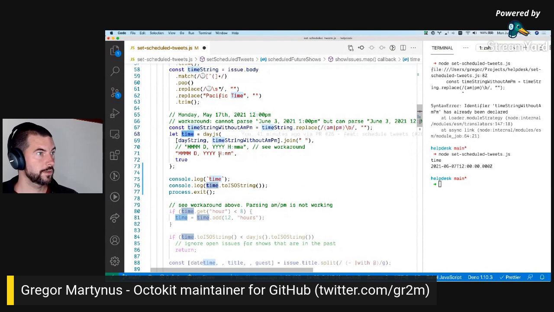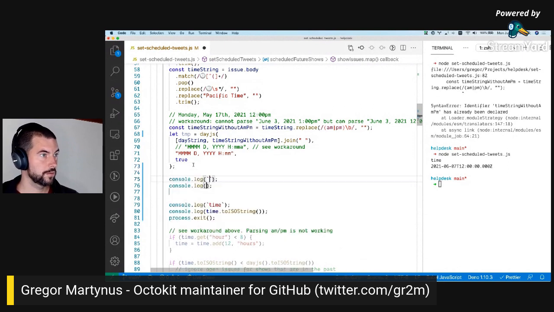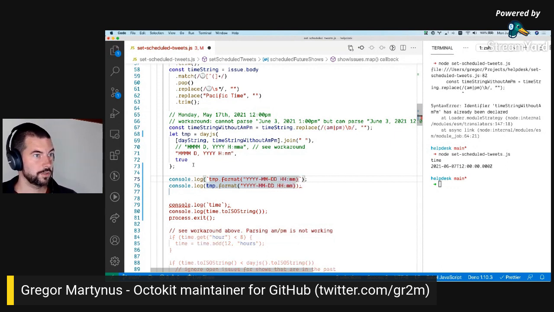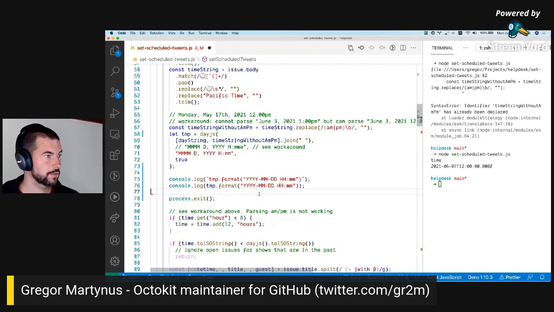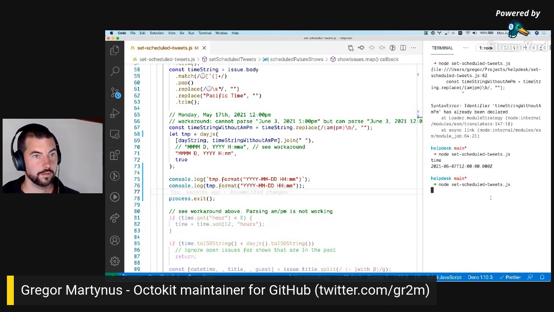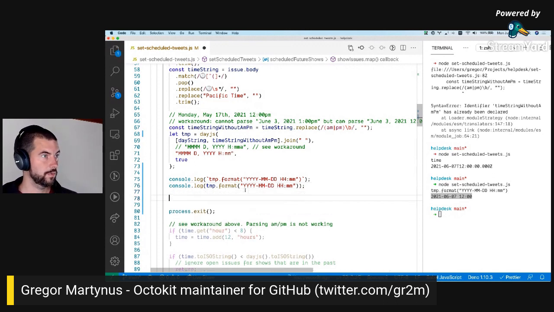Well, let's first parse it and then format it to year, month, date, day, HH, hours and minutes, and see if that works. So this is now the correct time.